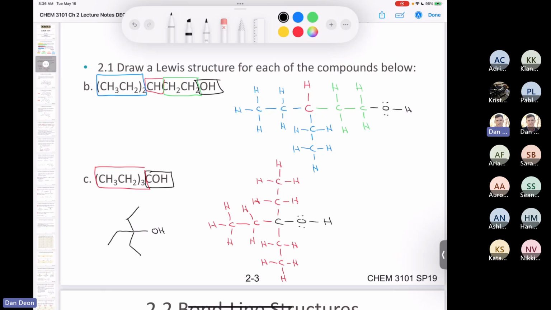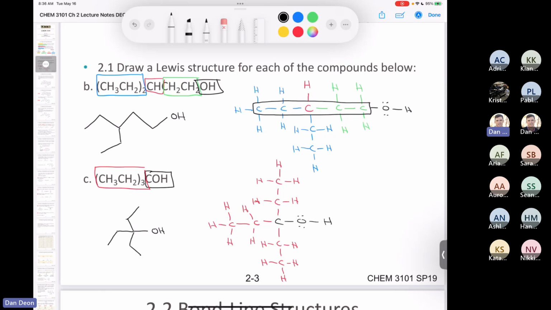And then for the one on the top, the way I would do this one is, since you have 5 carbons in a row here, like this, I would go 1, 2, 3, 4, 5. And then I would put the OH group on that. And then if we go 1, 2, 3, then we have 1, 2, like that. So that would be the bond line structure of the compound on the top.